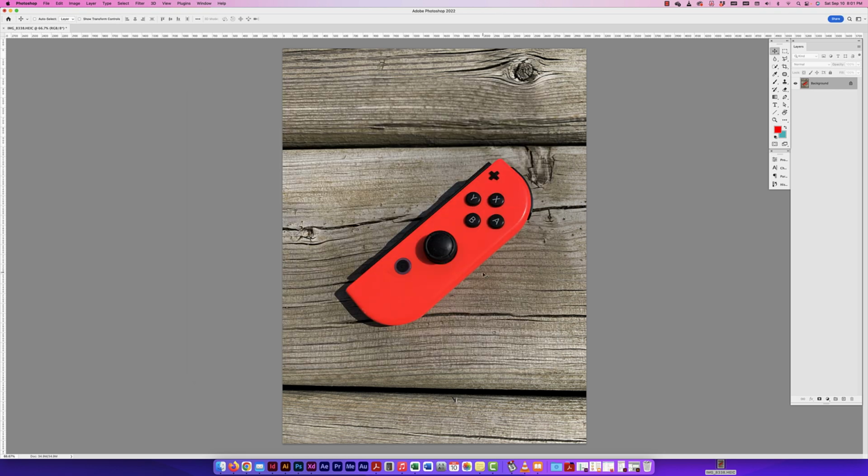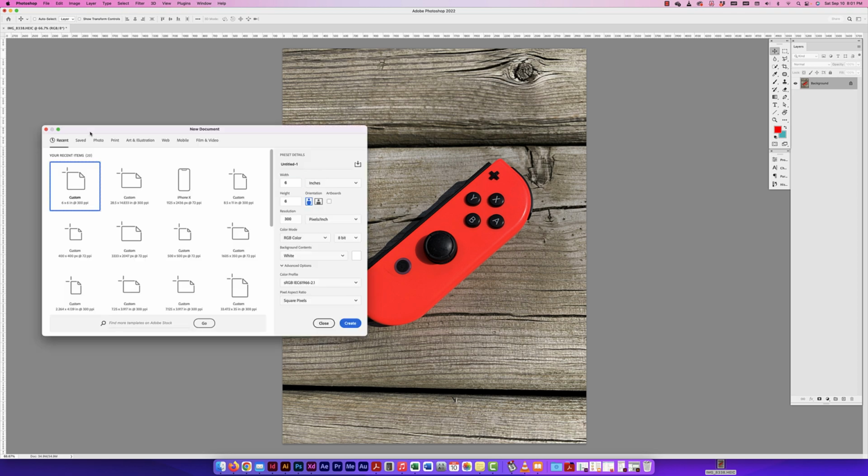I need to fit this image into a 6 by 6 inch box, more or less, because I'm going to print that and then I'm going to render that later on. So what I'm going to do, I'm just going to make a new document that is exactly 6 by 6, and when I bring this in, I resize it and it's going to print off exactly 6 by 6 and is perfectly what I need. So I'm going to go to File and New, or you can use the shortcut Command N. And that's it. I've already set this up before, so on my right side, which is my custom panel, I don't have to worry about any of my presets or any of the information over here.